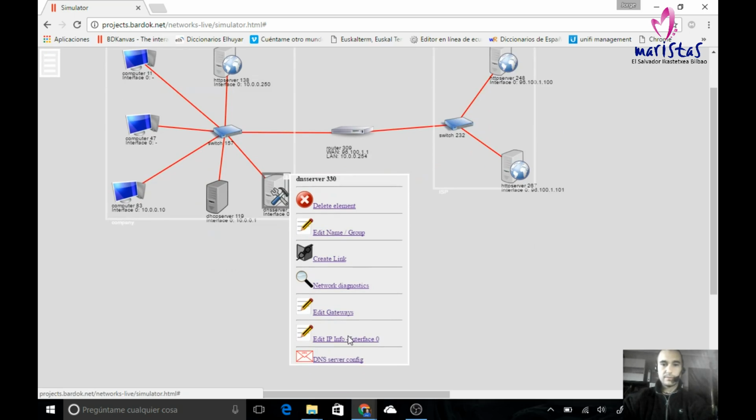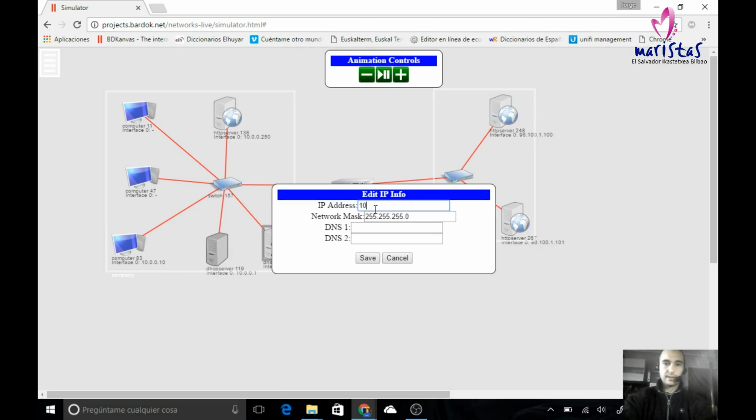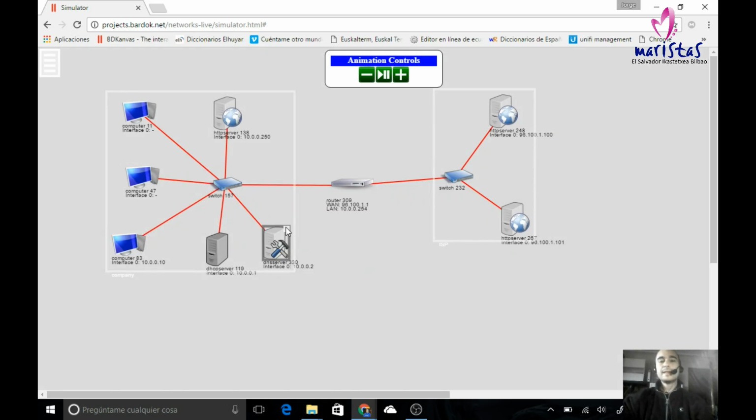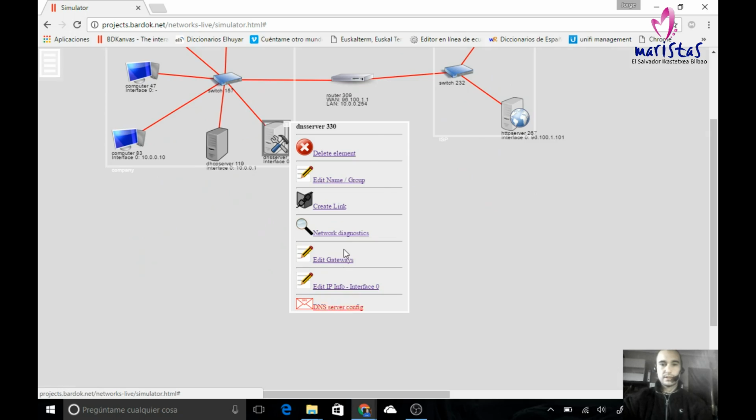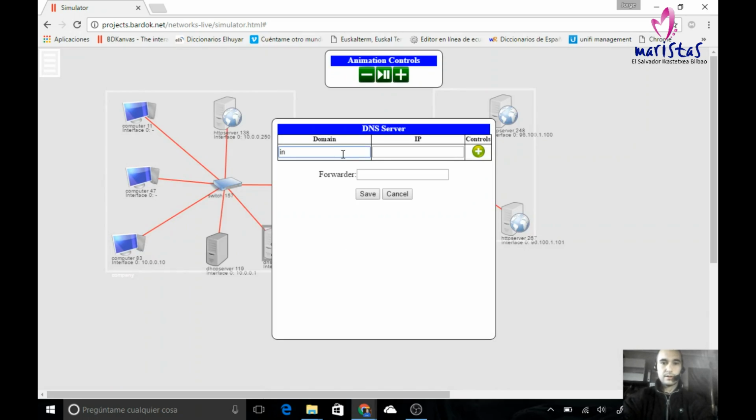This is going to be 10.0.0.2, and I am going to configure this DNS server to be able to translate the domain intranet.mycompany.com and say that this is computer 100.0.0.250.